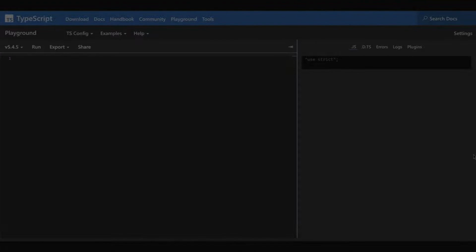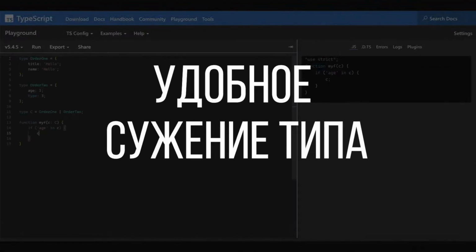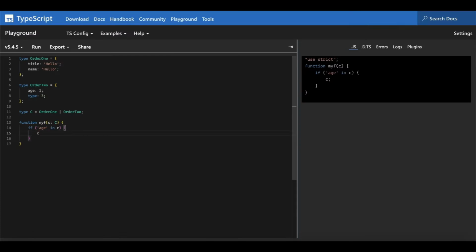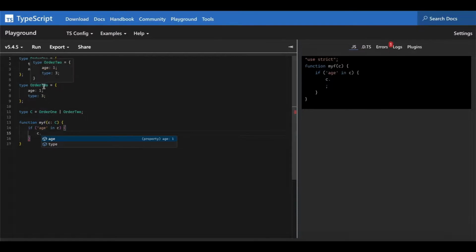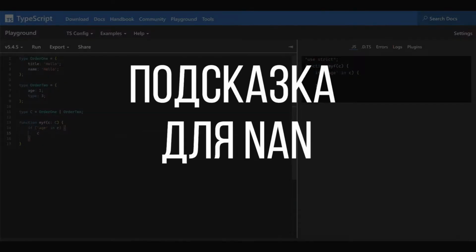And now let's start looking at the new features of TypeScript. The first thing we look at is more convenient type narrowing. As we can see, here we have Order1, then Order2. Next, in type C, we have one of these types. After that, in the myFound function, we check whether our field h is present in our type C. If it is present, then accordingly, our C must be of type Order2. Previously, there were quite significant problems here. Now, however, we can see that our IDE suggests that we want to select either h or type. In other words, we have narrowed the type down to our order, which is undoubtedly convenient.